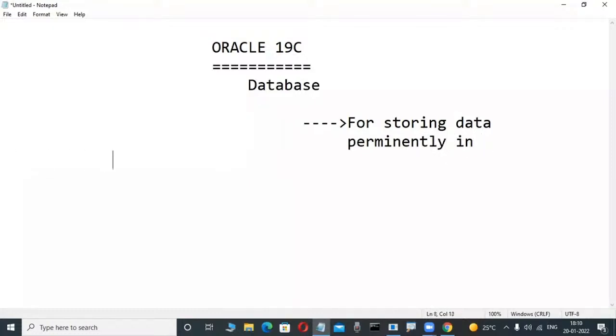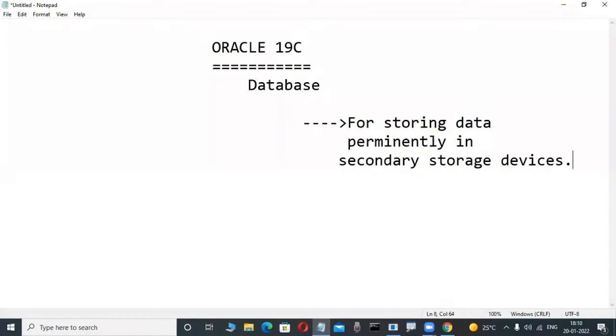Secondary storage devices means maybe hard disk. Permanent. Suppose today we store data, after 5 years, 10 years, 20 years, 100 years, your data is also available.